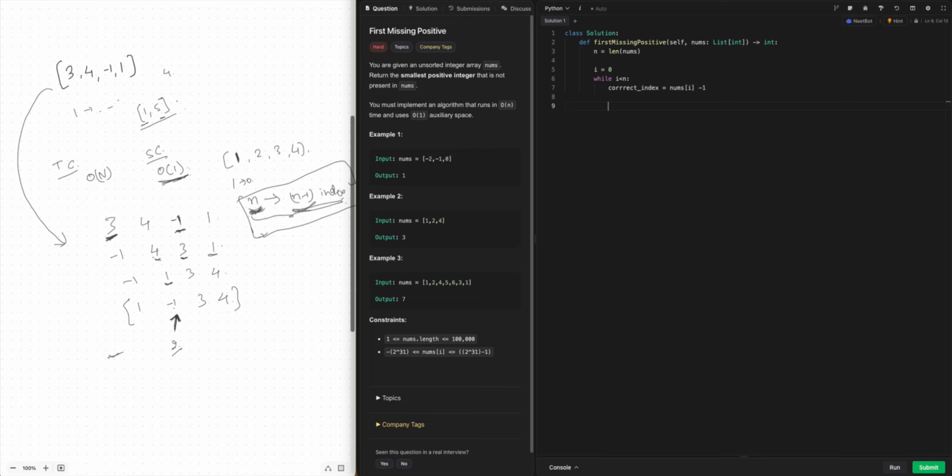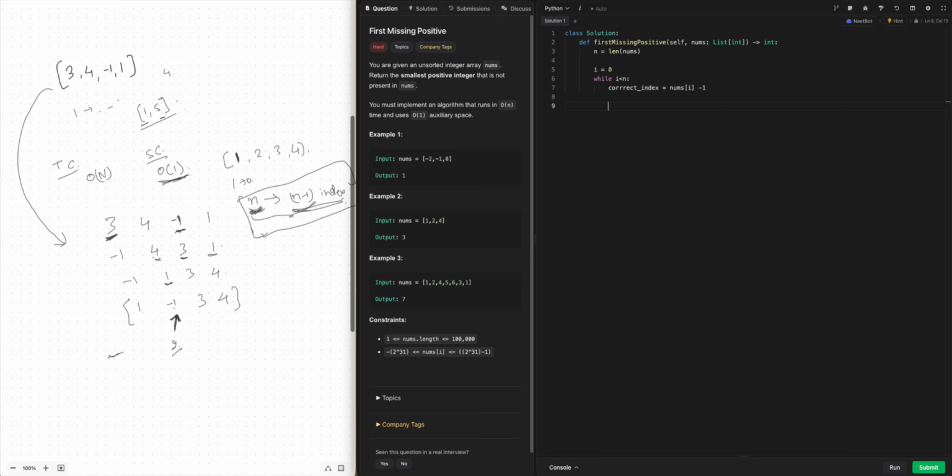Okay, now the next part is to loop, or when are we gonna iterate over the next element.